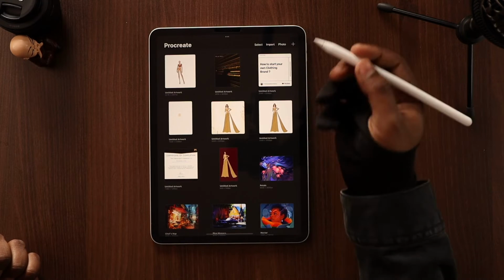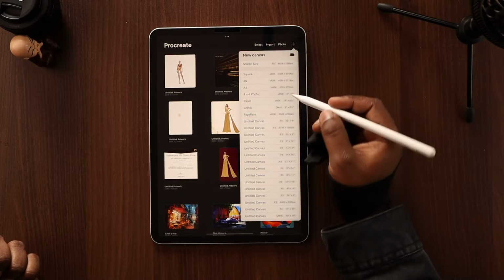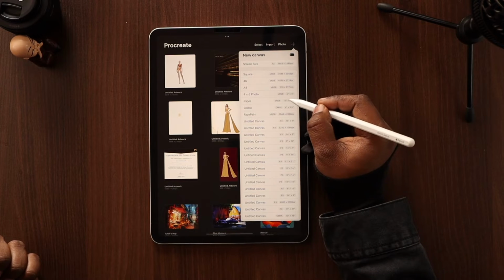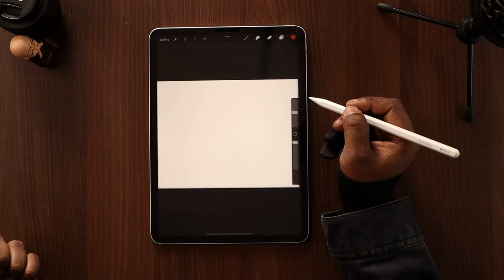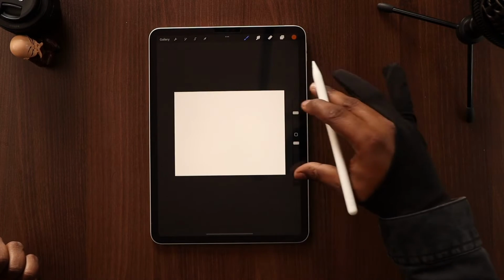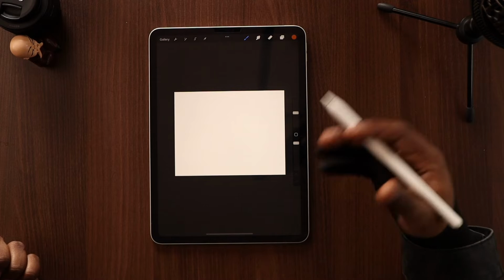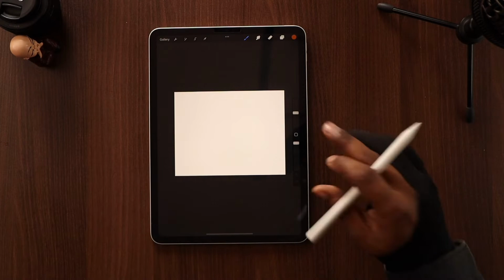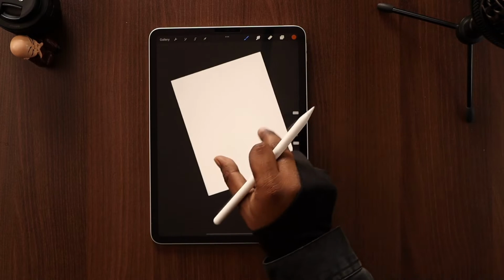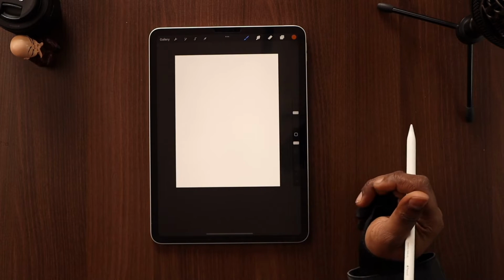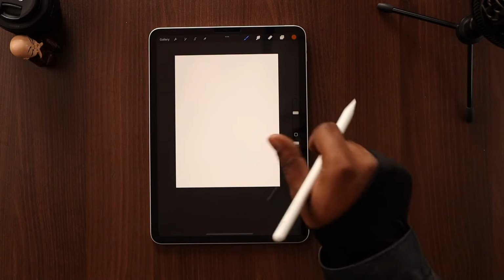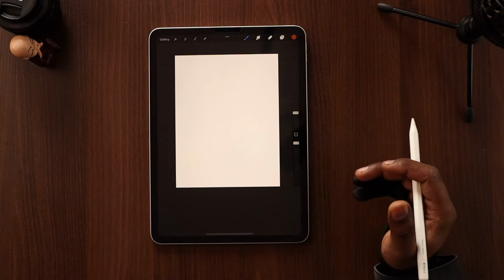Okay, let's get started to work. Let's open a page. Like I told you, the best size for illustration is the paper 11 inches by 8.5 inches. Basically this is in landscape. If I want to convert it into a portrait, I don't need to go back again. We can do it here. Use your finger, rotate it, keep it straight. Basically, you can keep on rotating to get the proper orientation.